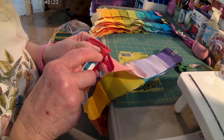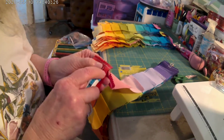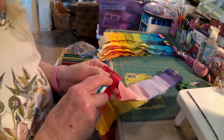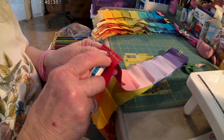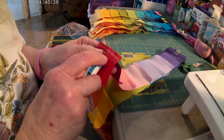So it takes a couple of minutes, but it's worth it, and it's nothing that you did wrong. It's what they want you to do. So okay, we're going to go, almost done here.